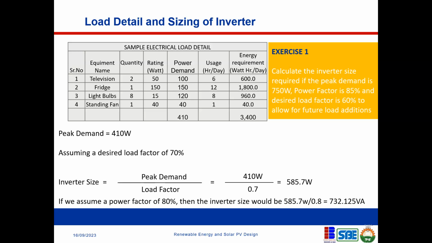Now, we are using 60% to allow for future load addition. Some people, when they install a solar system, might increase the lighting bulbs. They might put external lighting, light bulbs on their corridors or external security lights, or they might even want to add an additional fan. Some of those things you might not be able to envision at the time you're doing your design. But it is expected that over time the client might want to add one or two things. So create that tolerance. That's why we're using 60% or 70%. So please, can you work on this exercise? And then let us know what you got as your answer, please.